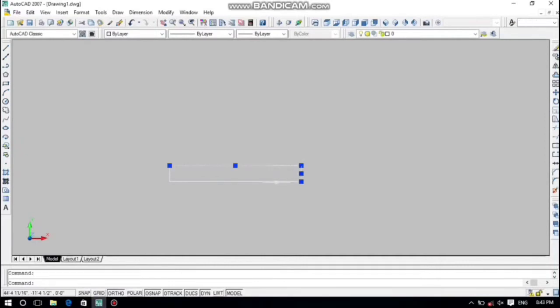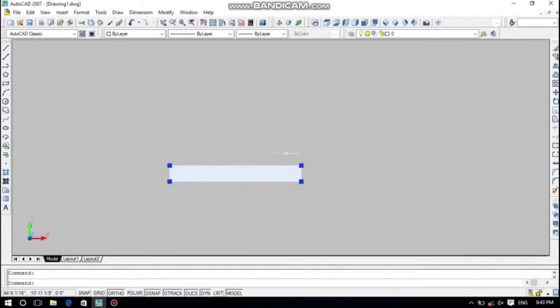Now if we see here, all these lines are separate. That's why we are combining all these lines. There is a specific command used to combine these lines, which is called the region command. So we will put REG enter, then click on all the lines and then press enter. It will be converted into one box shape, which you see here, with the help of the region command.